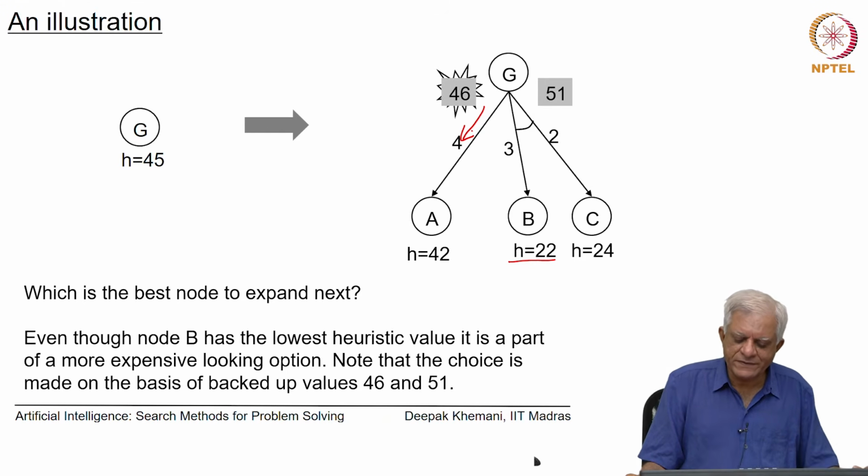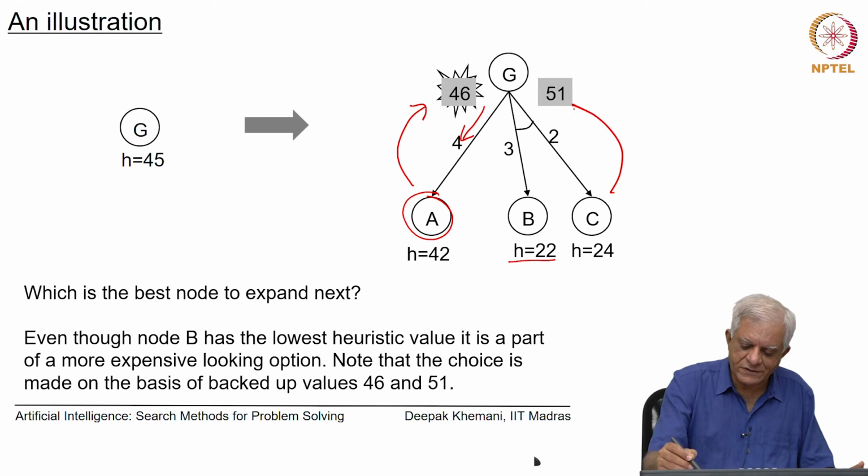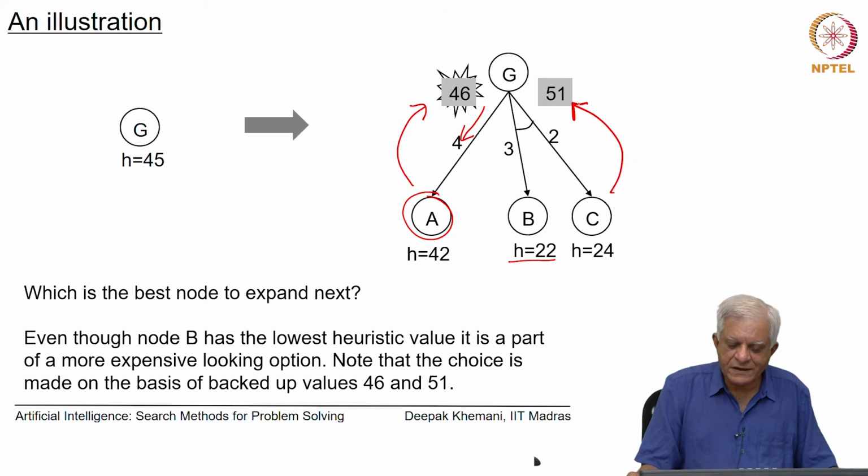So, there are two phases as we saw in this. In the forward phase, you follow the markers and refine the best node. In this case, the best node is A, from the unsolved nodes. In the backward phase, we have not refined A as yet. We have only created these three choices and looked at the heuristic values. Then in the backward phase, you have back propagated these values. So, this goes to this and these choices go to 51, and in the next cycle now we will follow the marker, and the marker will tell us go to A and refine A. So, let us look at that.